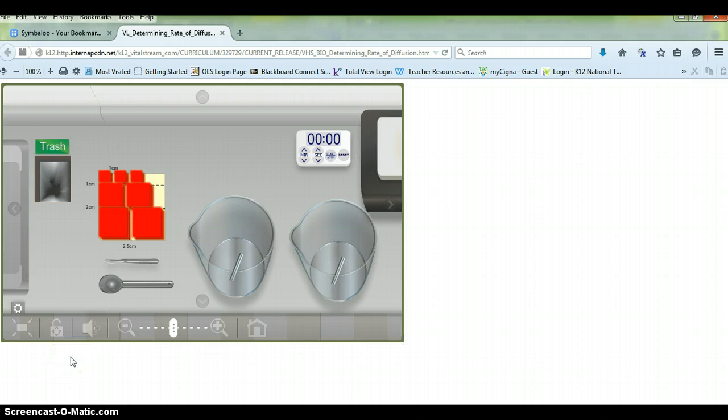It is for lesson 3.10, and the definition of diffusion is the movement of molecules from an area of high concentration, or an area that's very dense, to an area of low concentration where you wouldn't find many of the molecules. So the simplest example is if you take a clear glass of water and you pour Kool-Aid in it and you just pour it in, you don't stir it at all.